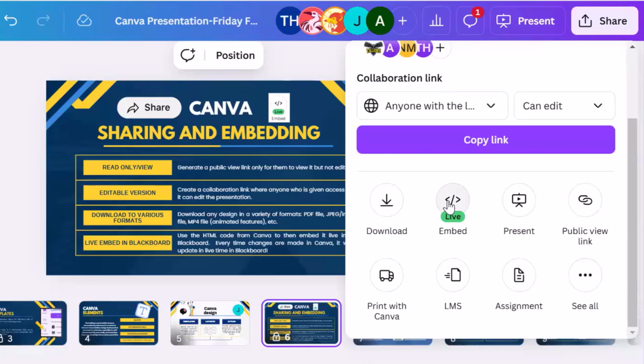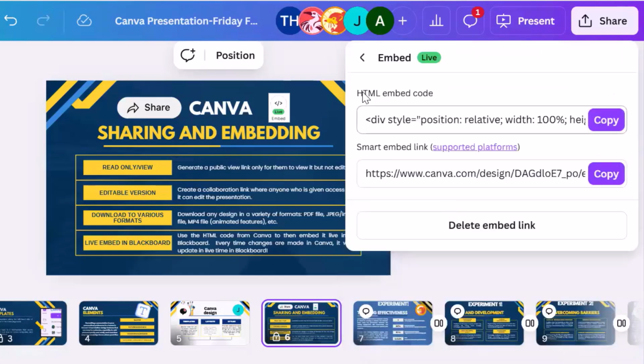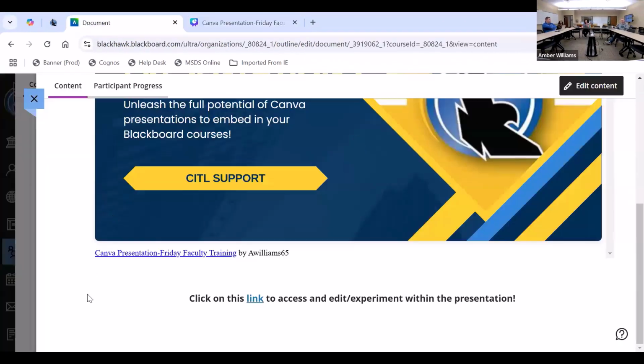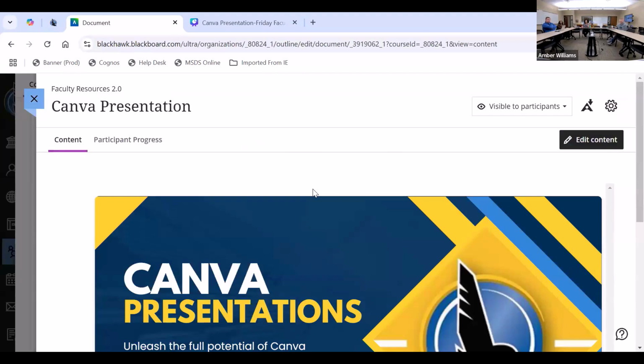But here's the last thing I really wanted to show you, and how we live embed it. It's clicking on this link, and it's called an HTML embed link. Here it is, HTML embed code. By copying this is what gets it to you in Blackboard, and this is what live updates it for you. So we copy it from here, we carry over to our Blackboard, and this is how I did it.